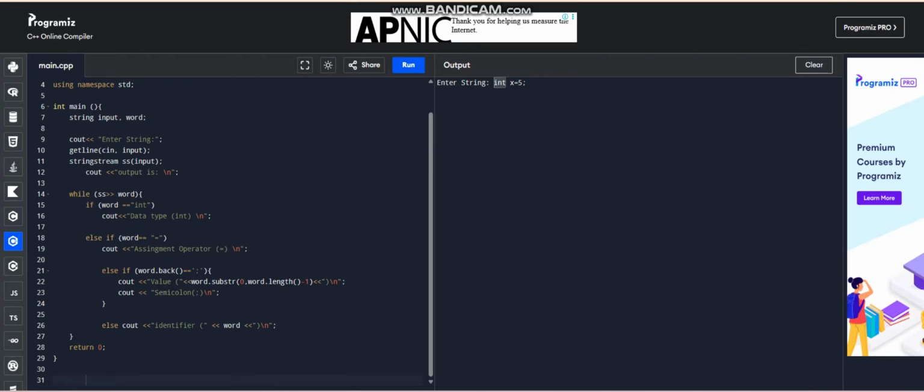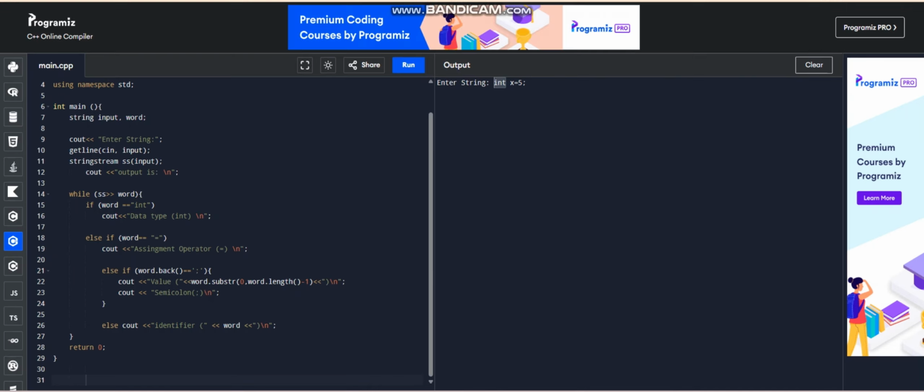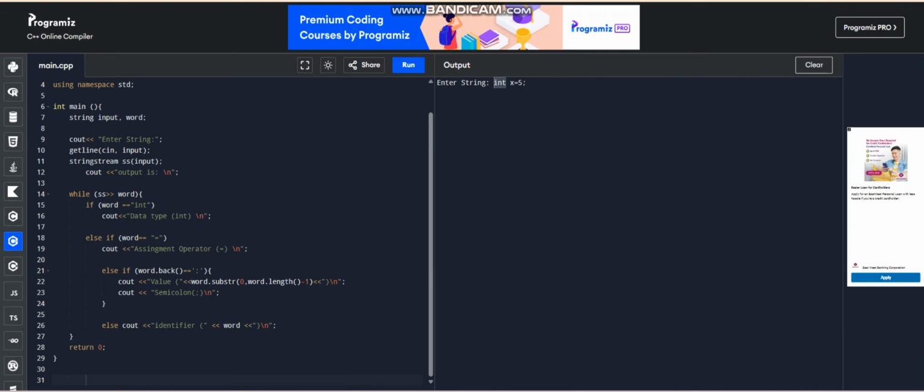Okay, and x plus 5, the code should identify this as a value.